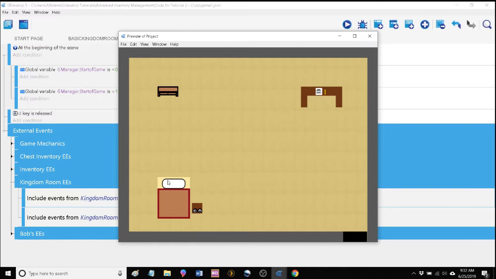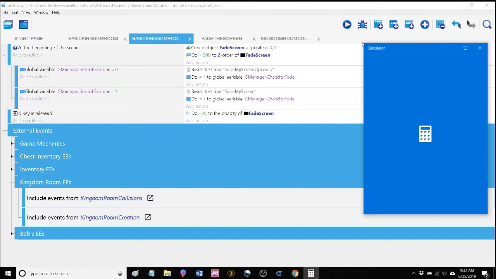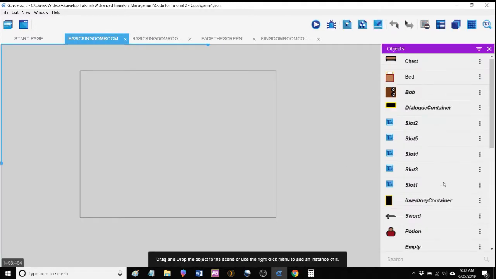So we got to think about the easiest way to figure this out. Bringing up the calculator just in case we need some basic math stuff done. Let's take a look at our bed object with Pascal. And let's get the dimensions here.